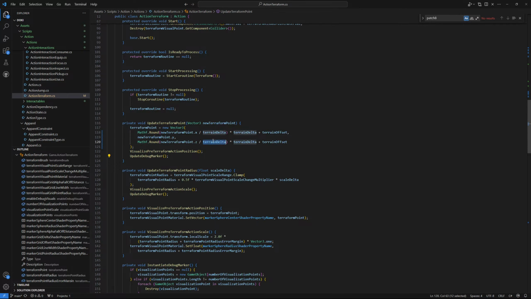Because given this, the truncated value is always going to be in the middle.